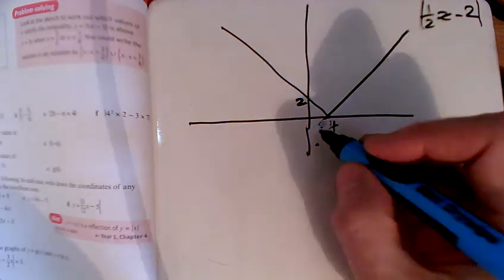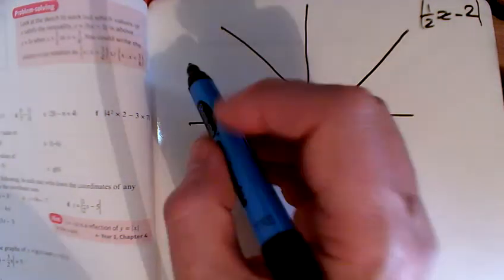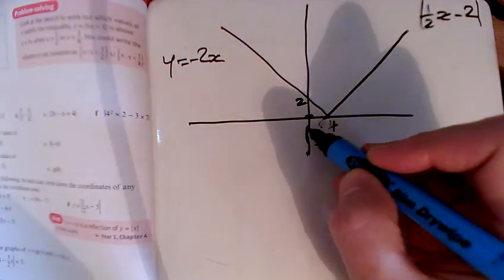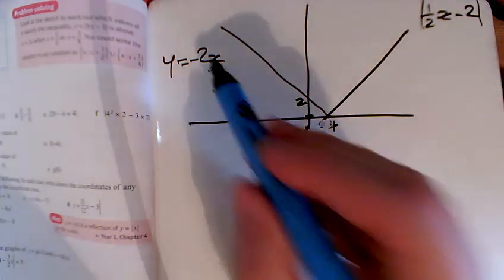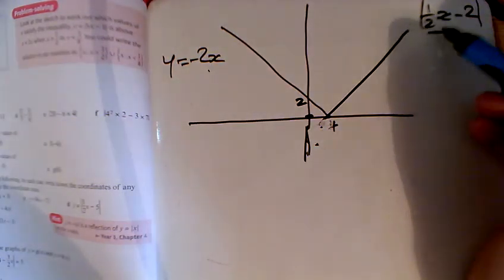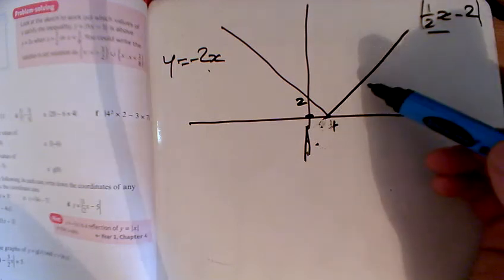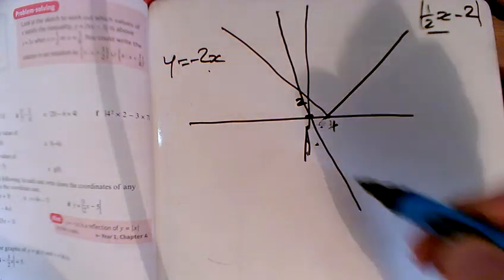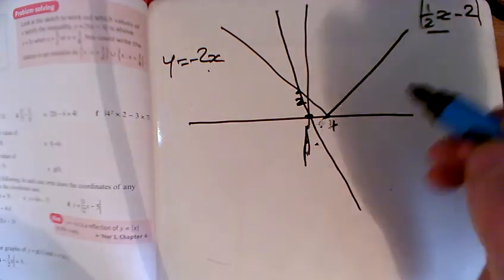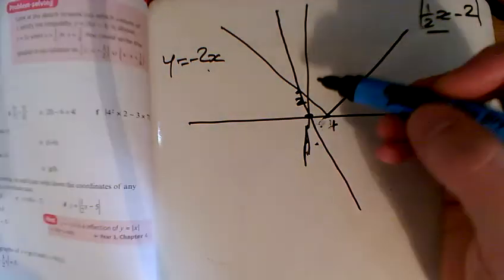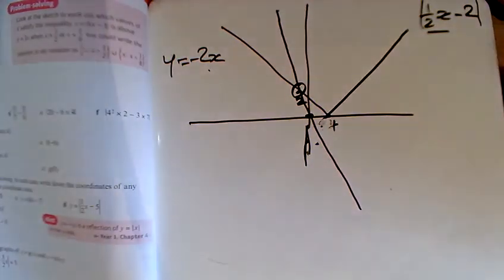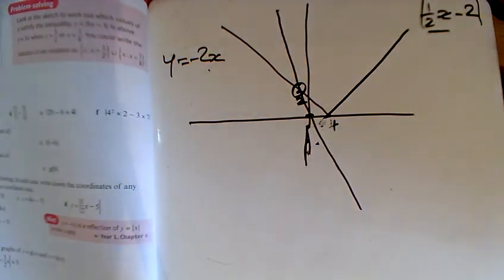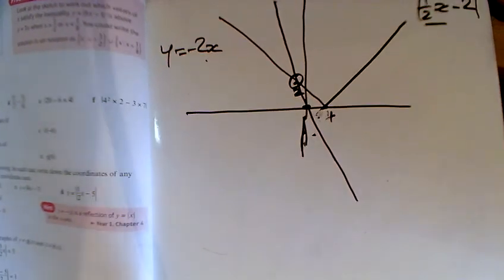The other graph we're being asked about is y = -2x. So that's just a straight line going through the origin here. And the gradient of this one is -2, much steeper than the gradient of that one there, which is just a half or -1/2. So y = -2x is going to look something like this. And that's the graph. The point of drawing the graph there is to see that it's actually going to cross down here somewhere. And clearly that crossing point is to the left of the y-axis. The x value there is going to be negative.